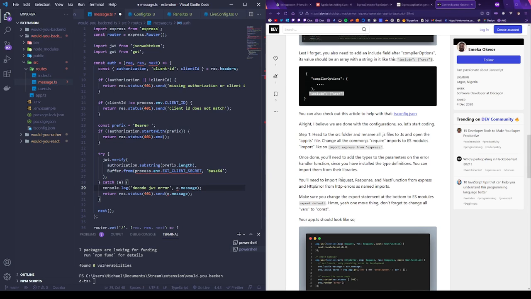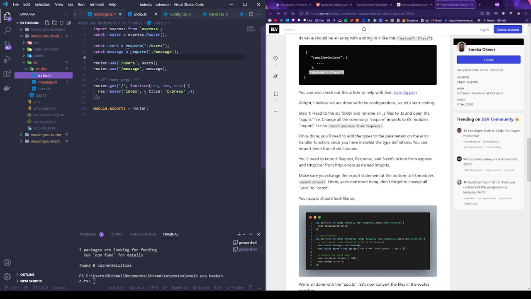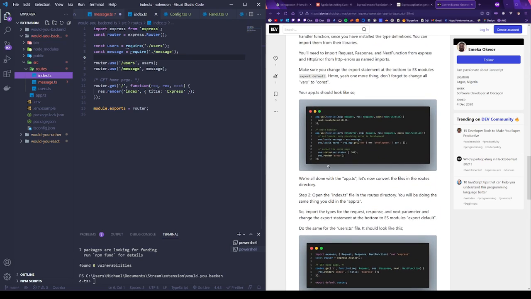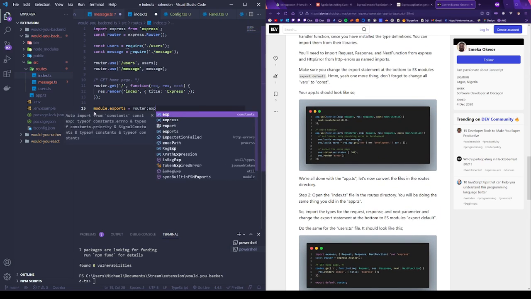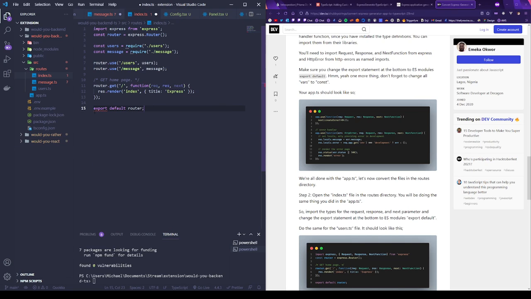We need to import Request, Response, NextFunction from express. HttpError from http-errors as named imports. Make sure you change the export statement at the bottom to export default. Export default router.